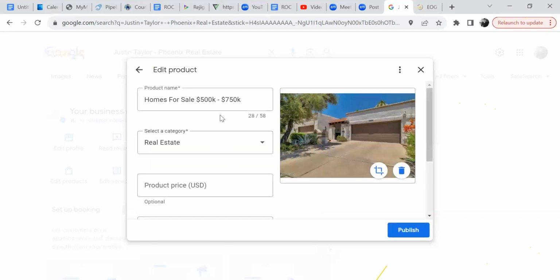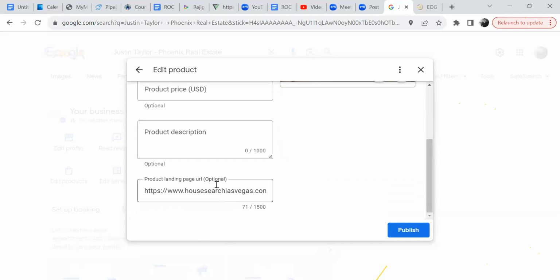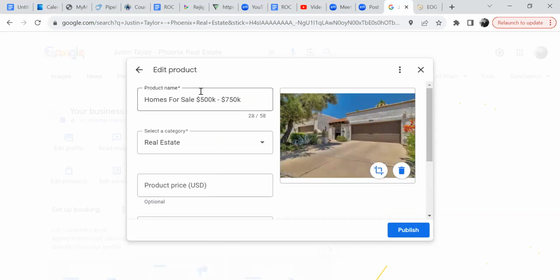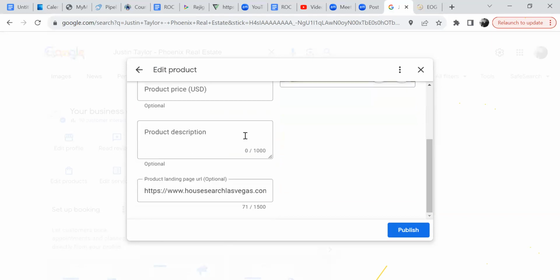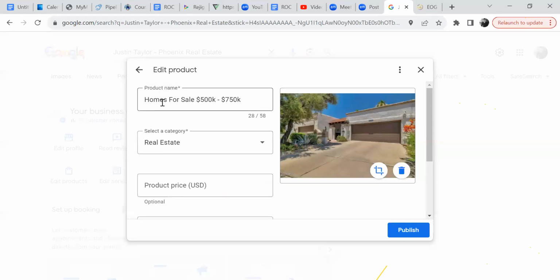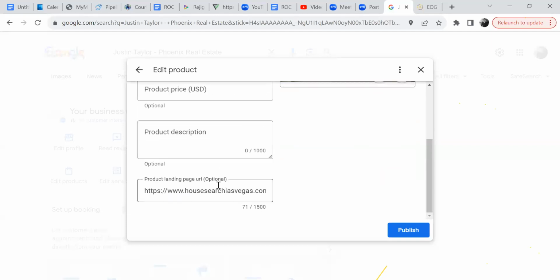And when they click on these, it's going to take them to a landing page, right, through your IDX website so they can search those homes, right? So if you're saying homes for sale 500,000 to 750,000, you want to make sure that that's what you're sending them. And let me see if I actually did that here. Yep, that was a different link. But you want to actually put that link in there, right? You're not going to say homes for sale 500,000 to 750,000 and it goes to your blog. Okay, that could be a separate post.